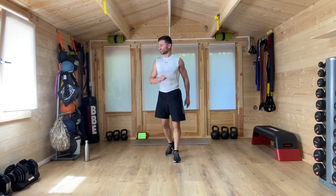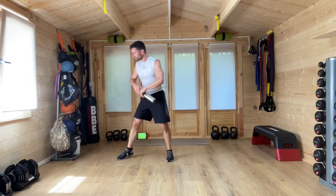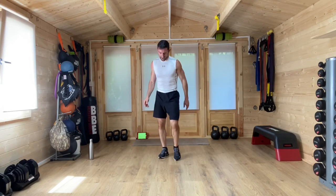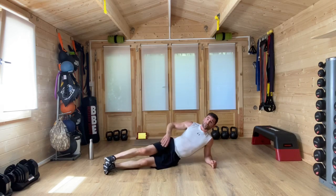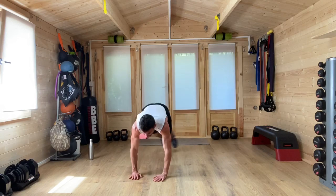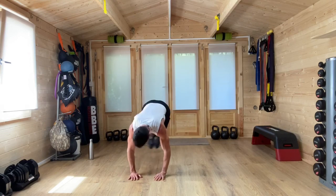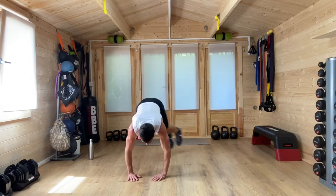That is round two done — one more round to go, three more minutes of work. If you put everything you have into each of these minutes, you are doing well. A little sip. Next up we're going with plank side hops and then side plank hip drops. Plank hops: you can go on the toes from side to side. Side plank hip drops: we're going to drop and then turn to the other side and drop again. Hopping from side to side with those feet — not a big distance left to right, just enough to hop across that midline. Core strong, arms strong, pause if you need.